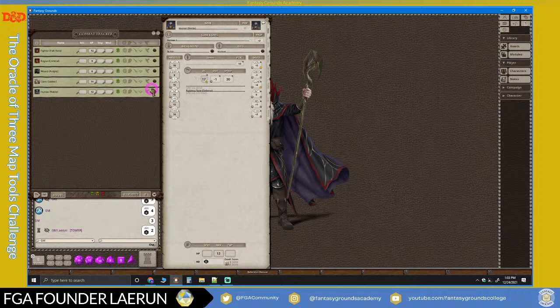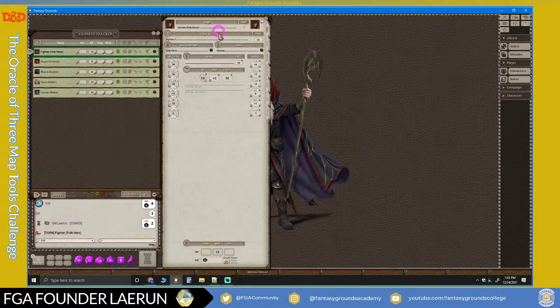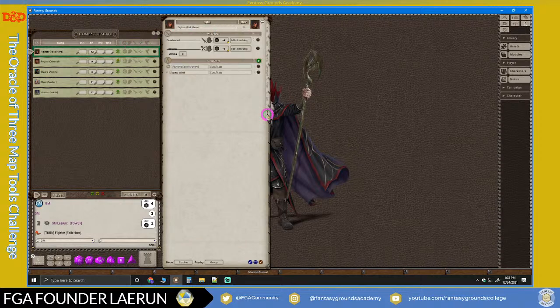What people will tend to do when they first start is they're going to freak out and panic because they keep moving windows around and covering other things, and that's really frustrating. So my suggestion is to lay it out this way, at least until you get used to the interface. And then when a player's turn comes up, let's say this fighter folk hero, she's probably somewhere in the stack, but if I want to bring up her sheet, I just click on the little pin on the right-hand side, and it brings it right up to the front.